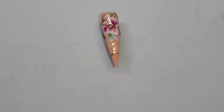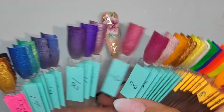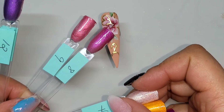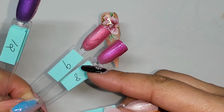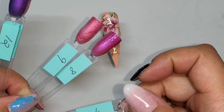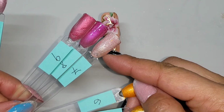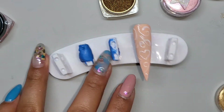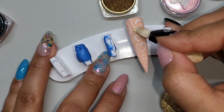So I do love the way that turned out. Now I kind of want to choose colors that are going to tie in with the one stroke. And these are all my pigment colors. So I think 8 and 9 do a fantastic job of that. And also decided that 7 does a great job as well. So we're going to go ahead and rope those in my particular order and check out the finished results.